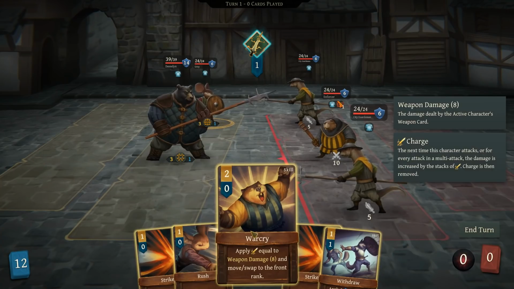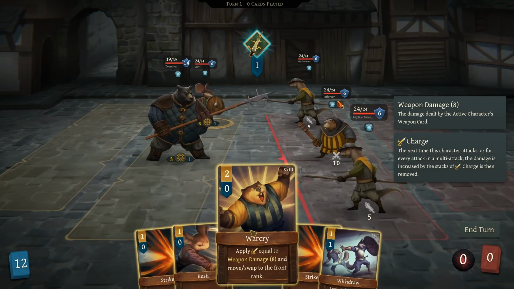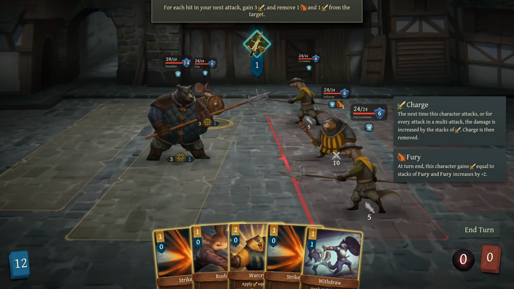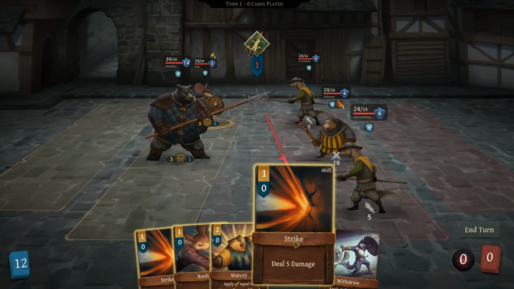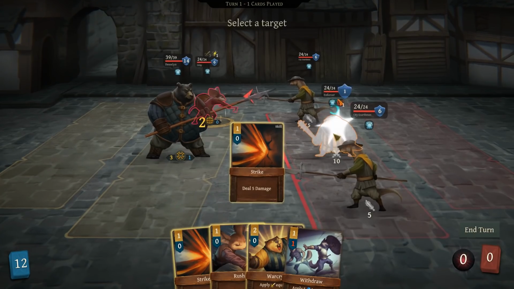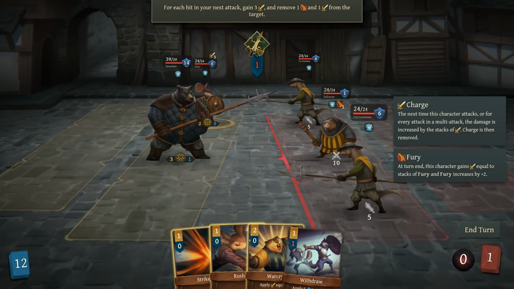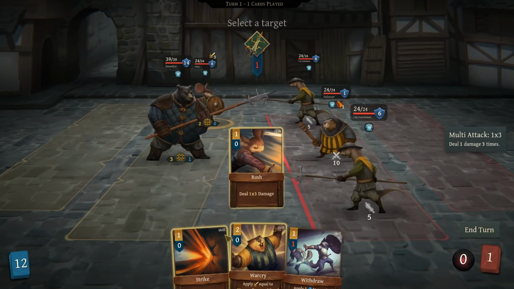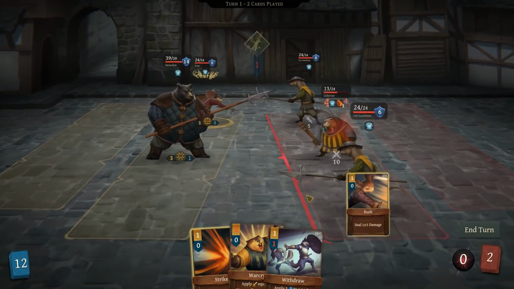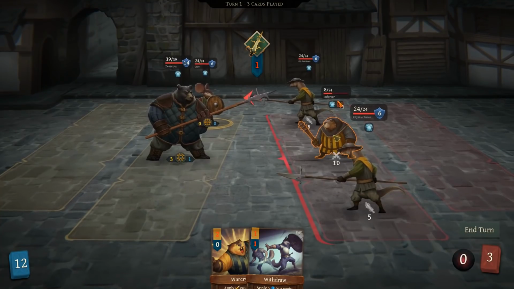It does feel like it's probably not this move, right? Like it's probably do one of these. Just get him with the strike. Yeah. That did not work. For each hit in your next attack, remove 1 Fury. Huh. I think it should have worked. Alright, well we'll give this guy a little bit more violence.